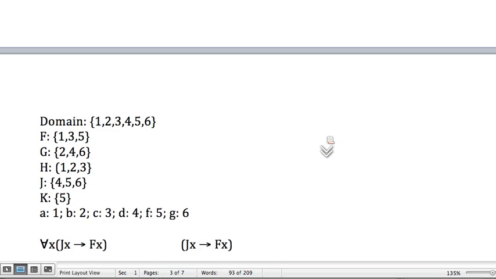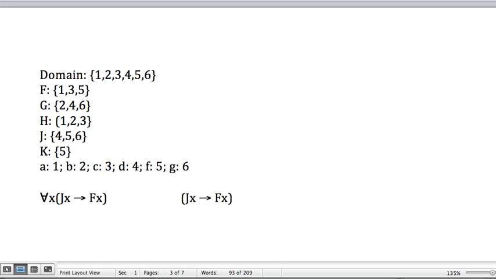Carrying on. Here we have a universal statement. For a universal statement to be true, it's got to turn out that every member of the domain fits the description following the quantifier. Here's the description. Here's the propositional function. Does every member of the domain satisfy this propositional function? That is to say, if it satisfies this, then it satisfies this. Or can we find a member of the domain that doesn't?